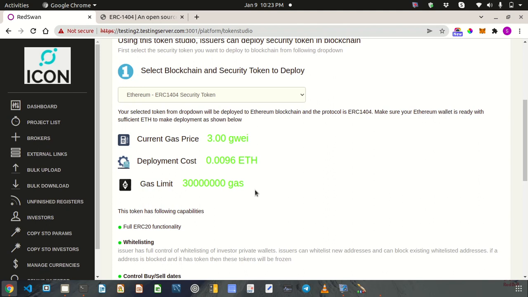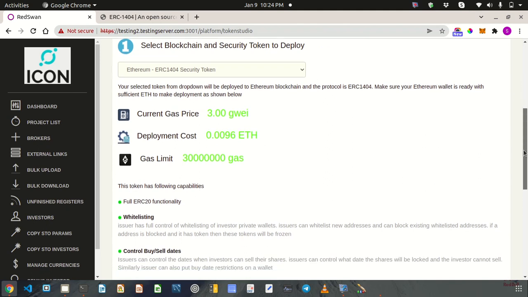When we make this deployment for clients and connect it with the mainnet, usually this information is a little bit different. Recently, some of our clients made a deployment using this platform, and the Ether gas price they paid was around 0.1 Ether, which is equivalent to $600 to $700, depending on the current gas price in the mainnet blockchain.